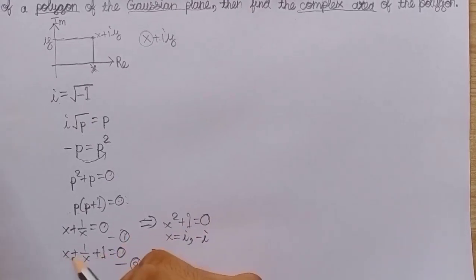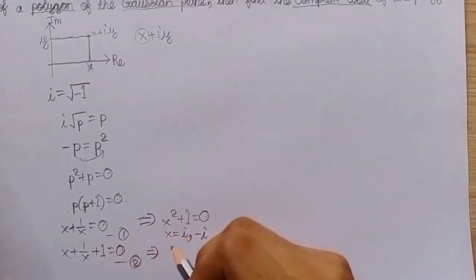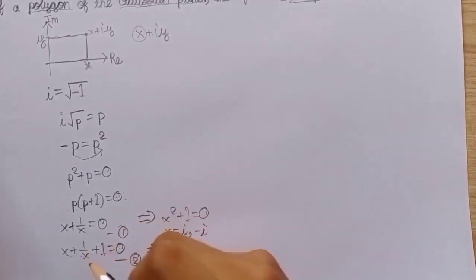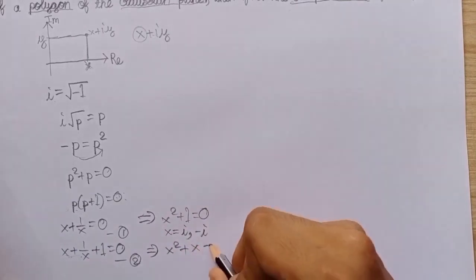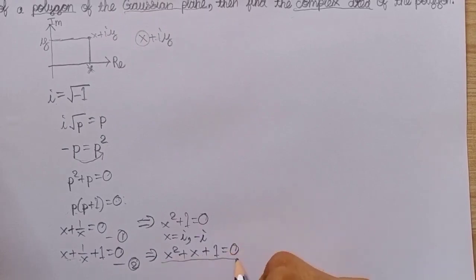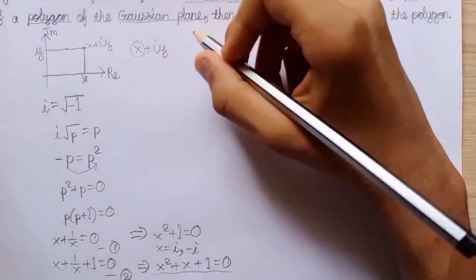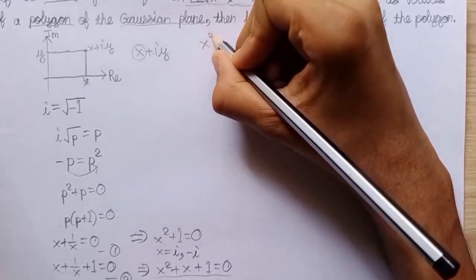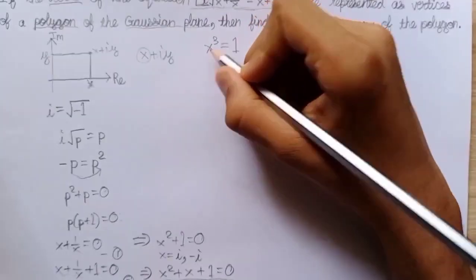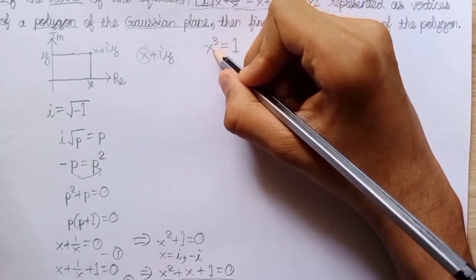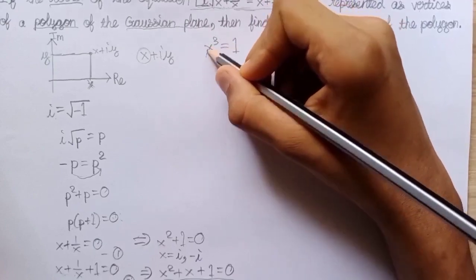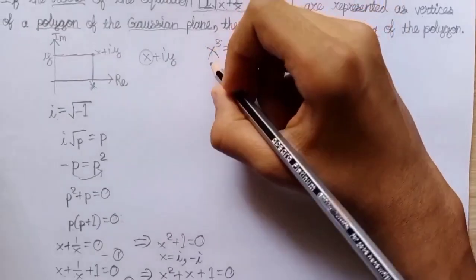So if we multiply the second equation by x on both sides, we get x squared plus, we'll take 1 first and then we'll go with 1 by x, because 1 has a higher degree. So 1 into x is x, plus 1 by x into x is 1, equals 0. Now, this is actually a very interesting equation. Let's explore why. You probably know only one cube root of 1, that is 1, but there actually happen to be two other cousins of the same family which share the same relationship. That is, cube them and you get 1.